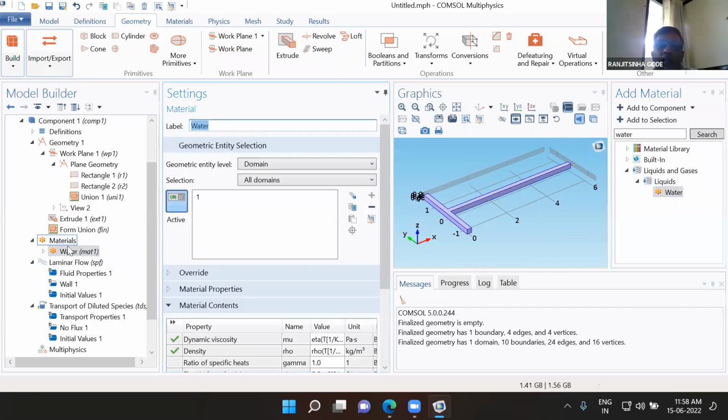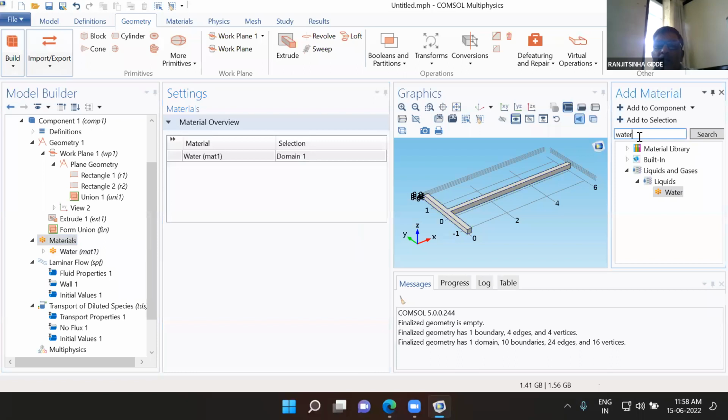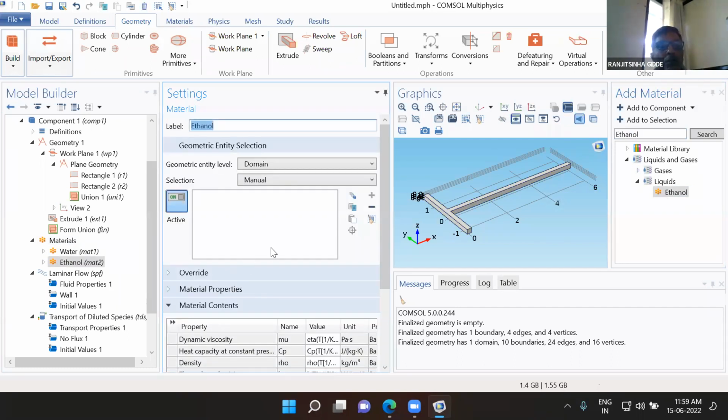Then what is the second material? That is ethanol. So those who are practicing on this, they can add the materials water and ethanol.